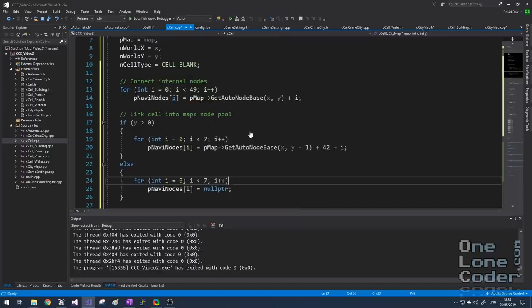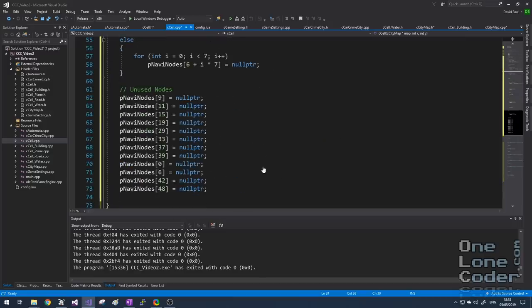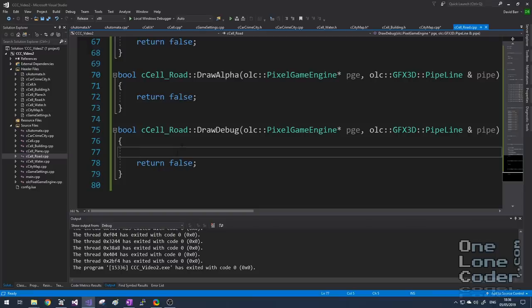So this setup has prepared a cell with just pointers to valid nodes which exist in world space, and nodes on cell boundaries are shared together. Nodes that are simply unused are ignored. For a given cell, it's useful to visualize the nodes just to see what's happening.